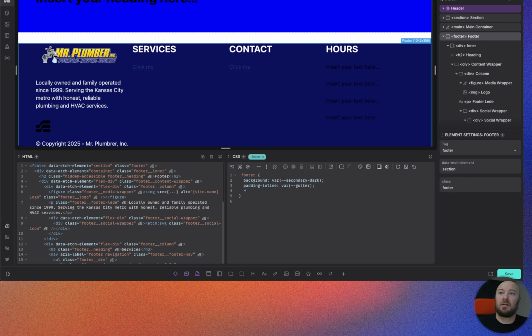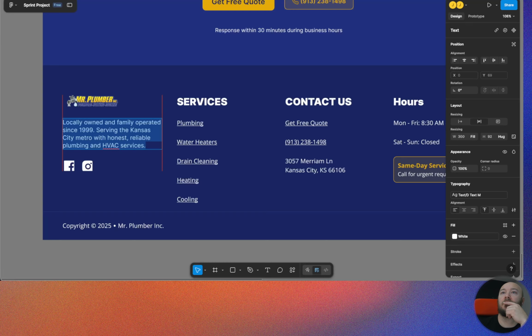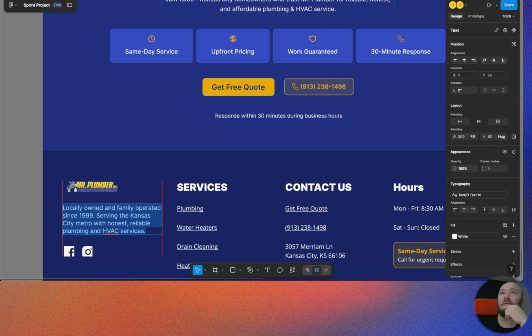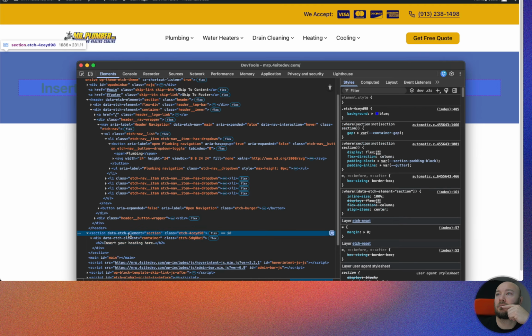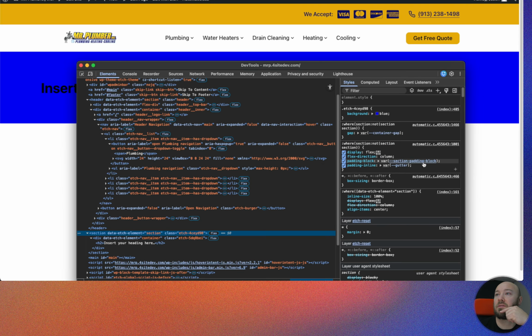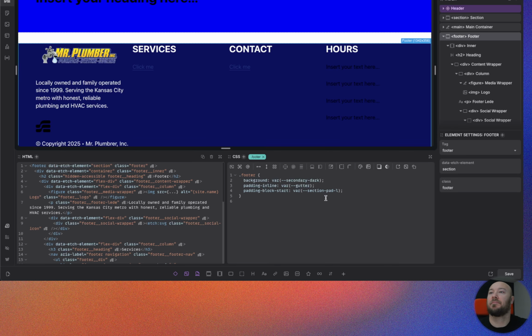Back up to the top, we want our padding block start to be our section pad. Can I ever remember which one it is? Section padding block is the one we're looking for.